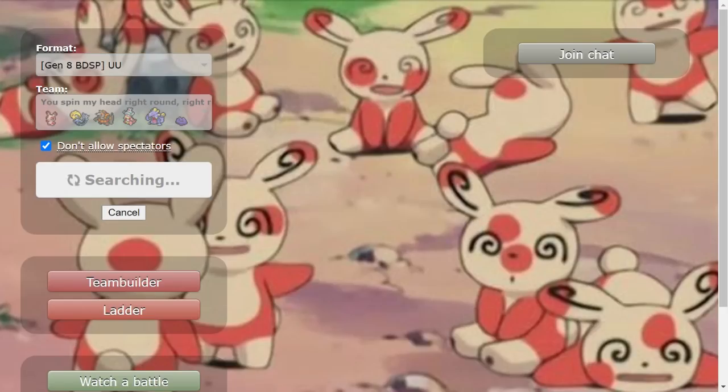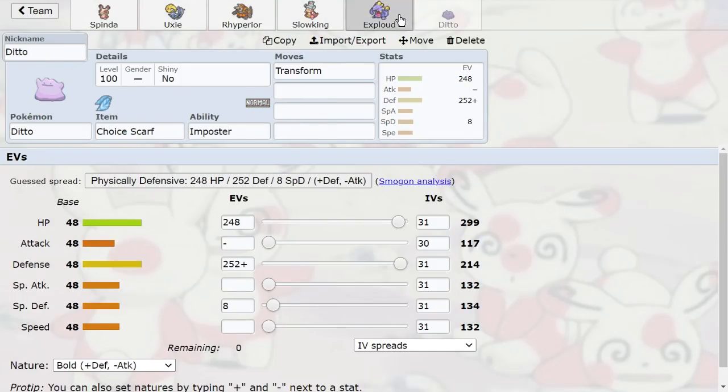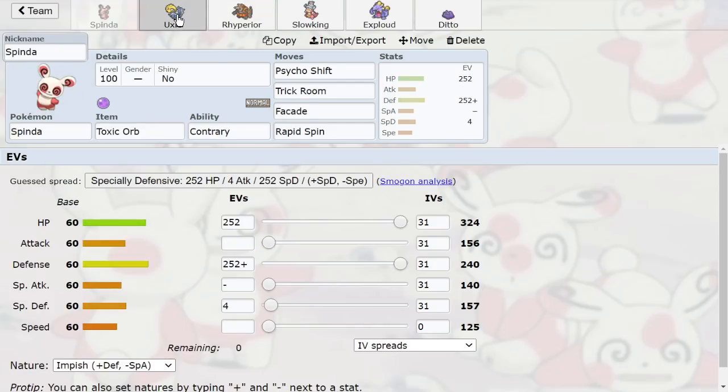I'm tired of this. Why has the ladder all of a sudden decided to be inactive? Yeah, what's been going on? I'm gonna do this. Come on, Spinda. One hour of Spinda making me go crazy on the ladder. Contrary Spinda the movie. Oh my lord.